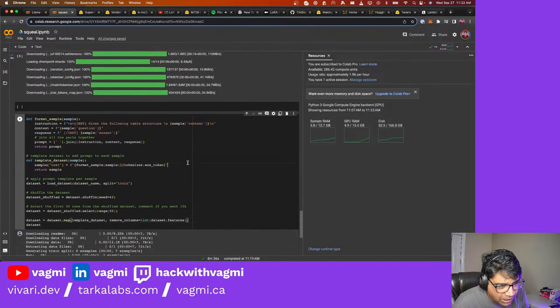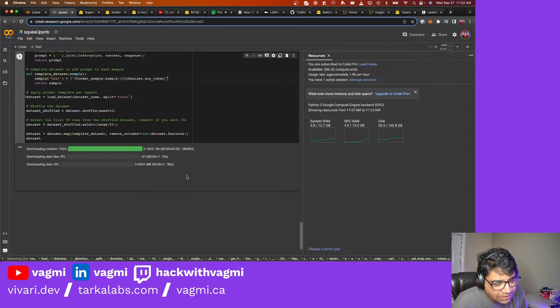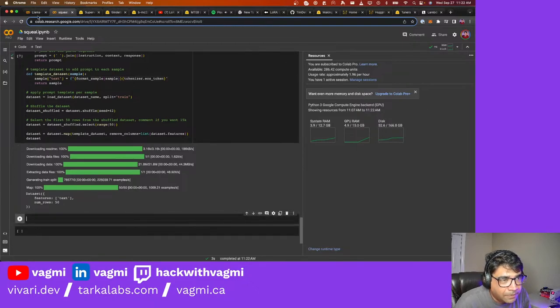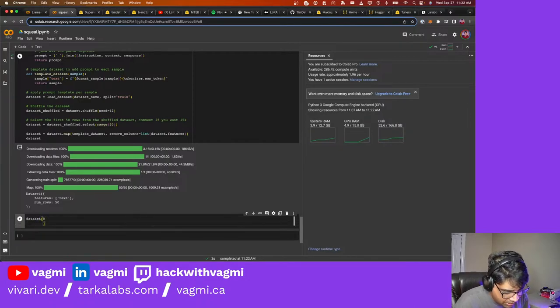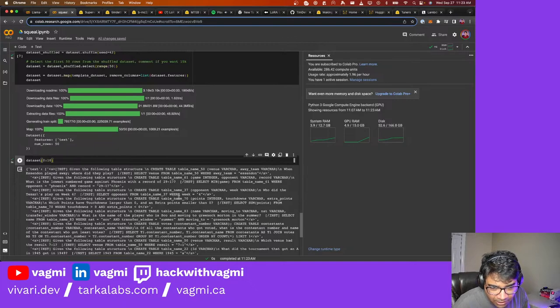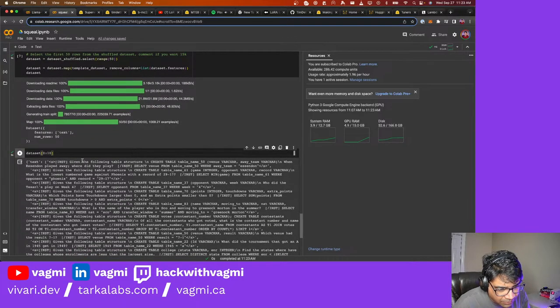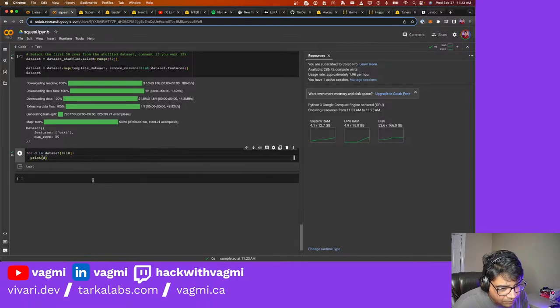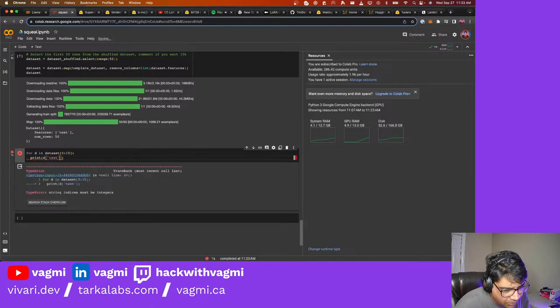Yes, our model is loaded. We have our formatter that's here, and let's download the data files. So we have the data set already. So let's try to find out what the data set has. So we'll do a data set of 0. We'll do 0 to 10. Let's find out what's there. So it says given the following table structure, create the table name, and so on, for all these kind of things. So can I do a print of D, or D of text, maybe of text. Wait, what?